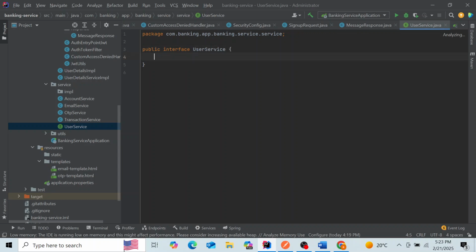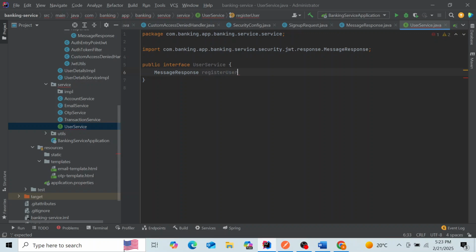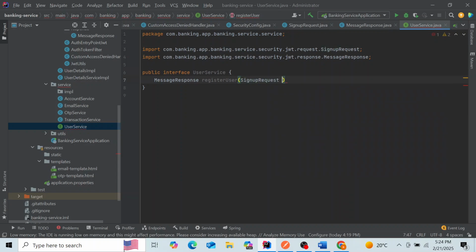It will just provide the signature. So for this case, I am going to say MessageResponse registerUser. Then here I am going to pass SignUpRequest.